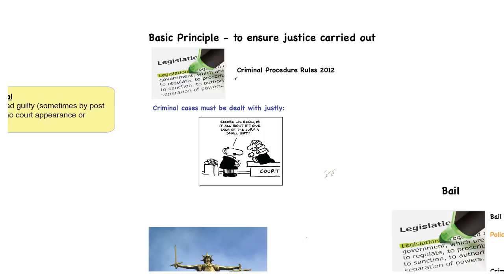In order to ensure that this is maintained, we have legislation to demonstrate it. The legislation in this instance is the Criminal Procedure Rules 2012. These are updated quite frequently — the ones before these were the Criminal Procedure Rules 2005. The Criminal Procedure Rules are an extensive piece of legislation and I'm only going to give you a flavour of some of the things it says must happen. Essentially, it covers what criminal courts are for and how they should conduct themselves.